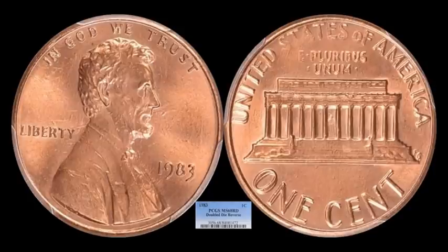The 1983 Lincoln Memorial Cent. This, of course, if you've never seen this before, is the aforementioned doubled die reverse. This thing is a monster coin, even in some circulated grades. These used to be a pretty easy, cheap pickup for around $100 to $150, but even those examples are selling for $200 to $300. So even the low end examples coming right out of pocket change, the market has been going up and up and up on these.